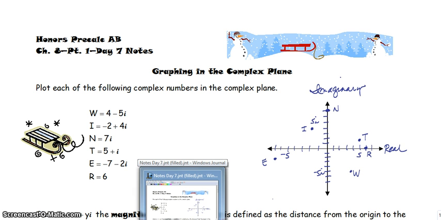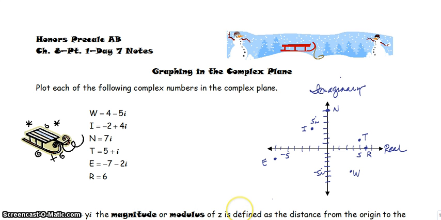So let's begin by looking at graphing. We have, with a complex number, a real number portion and an imaginary number portion. So when we graph it, we need a real number line and an imaginary number line. Now the real number line will be the horizontal, the imaginary the vertical. I went and marked off some units along the real number line, labeled 5 and -5, and then 5i and -5i along the imaginary number line.